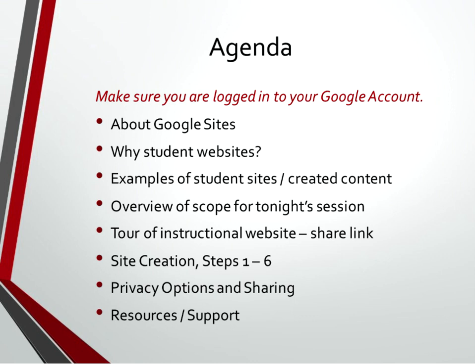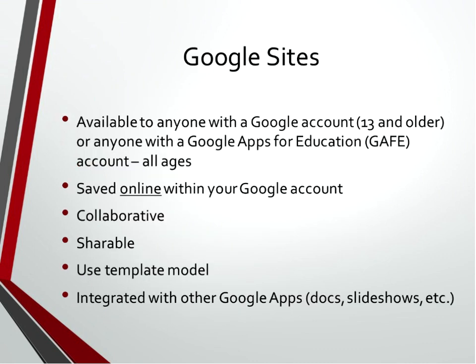I'm going to take some tours and share lots of links with you. And then the most important part, you're all going to create a site tonight. And we've tried to narrow it down to 6 steps so that we'll chunk our instruction to help that happen for you. And then, of course, you always want to talk about privacy options and sharing. And then we've got a few other resources and support for you. And that should take us through our time. All right, Susan. Okay, we'll get the hang of this.